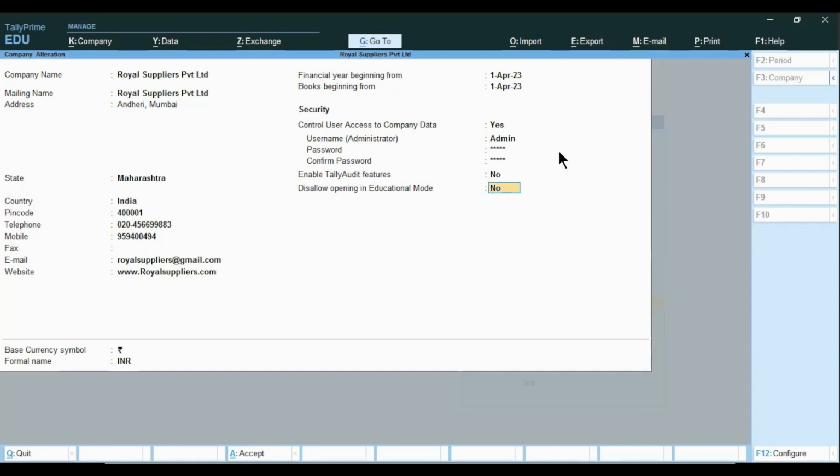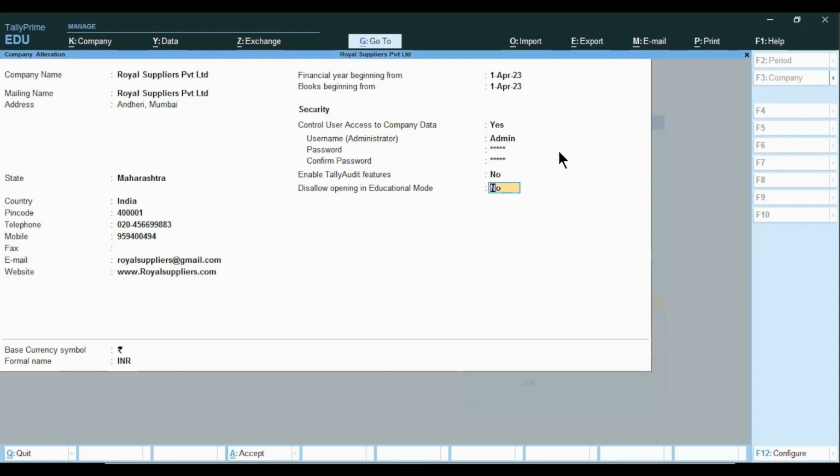So after providing user access control to company data, whether it is allowed to open this file in education mode or not. At present I'm using education mode. I'm keeping it as no because I don't want to disallow opening in education mode.